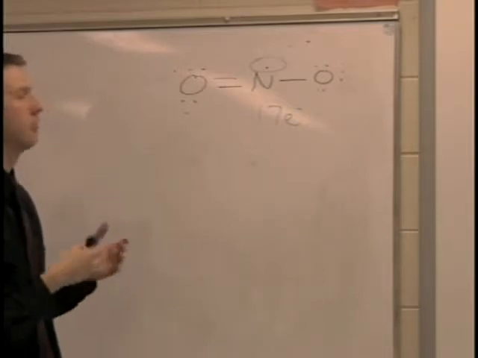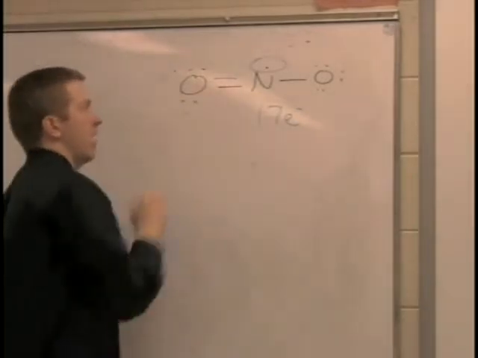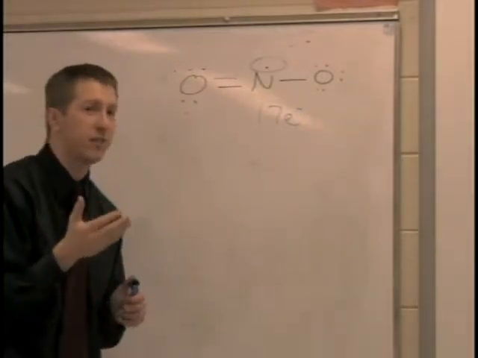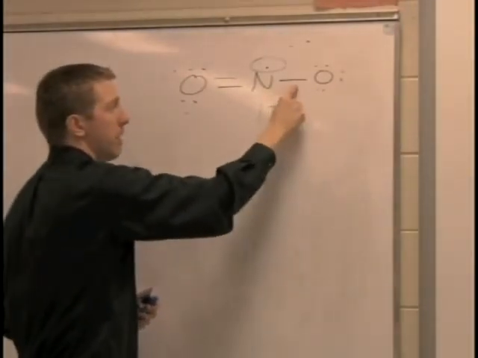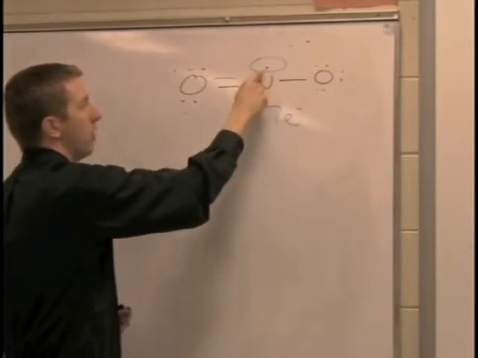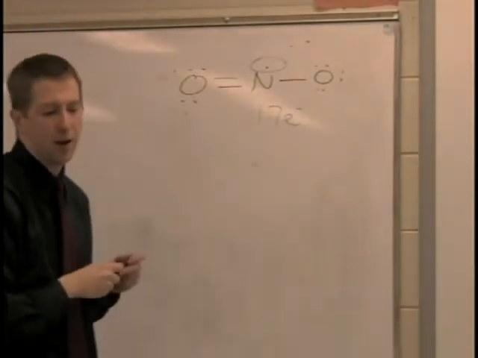So those free radicals are very reactive because they want to pair up that electron, which is why I always stressed it's important to draw your Lewis dot to have pairs of electrons, either bonded pairs or unbonded pairs. But you don't have individuals, because that's what free radicals represent.